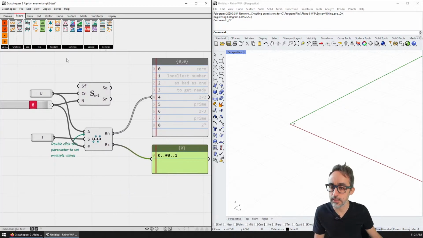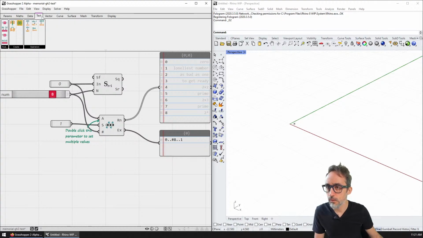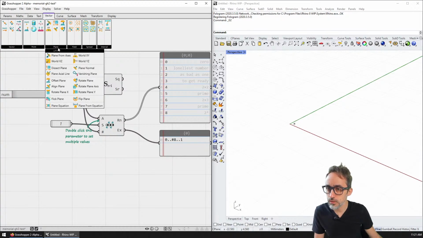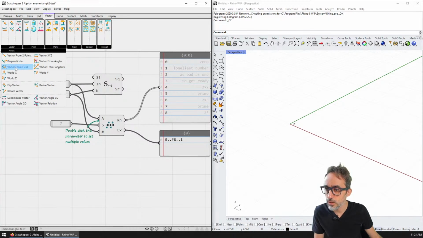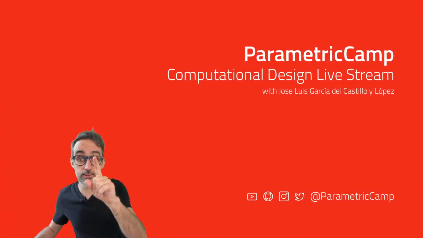And then I guess we're going to do the vector. Vector in the x plane from axis. Sorry, vector world x, world y. So we're going to do it this way. Okay. All right.